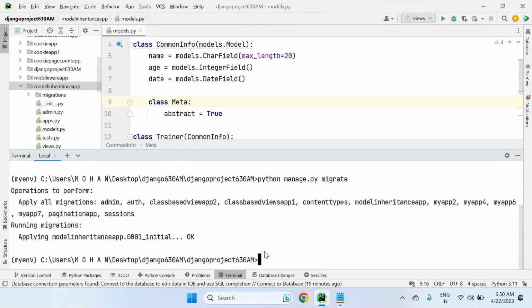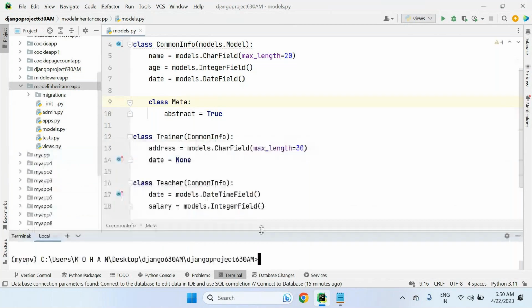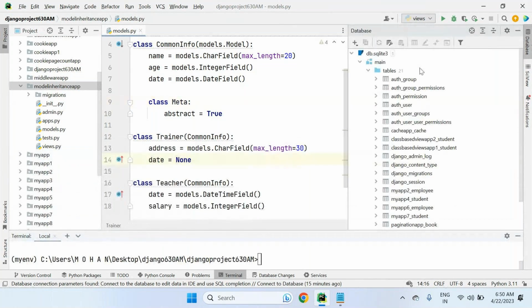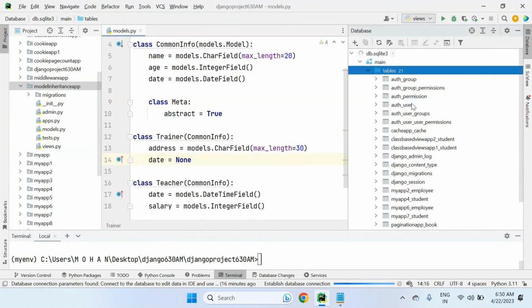Once migrated, do you want to check this model in the admin panel? We can go to the admin panel, or directly go to the database here. Right click on tables and refresh. Now what tables were created? You can see the model inheritance app trainer model.